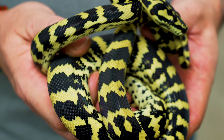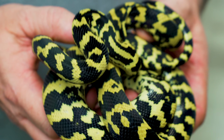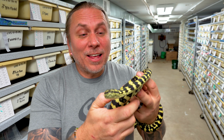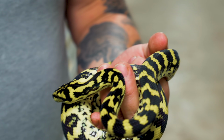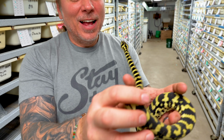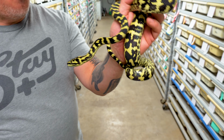You guys may not know this, but when I really got into pythons, my real true love was ball pythons and carpet pythons. At one point we had like 50 or 60 adult carpet pythons. I kind of miss them, to be totally honest with you. We also had jungle carpet pythons way before hardly anyone else did. I think we were like the second people to produce them. Regardless, they are amazing, and this is exactly that dream animal here. That super yellow and jet black. I mean, that is an incredible animal. Nobody can possibly look at that thing and not think how insane it is.